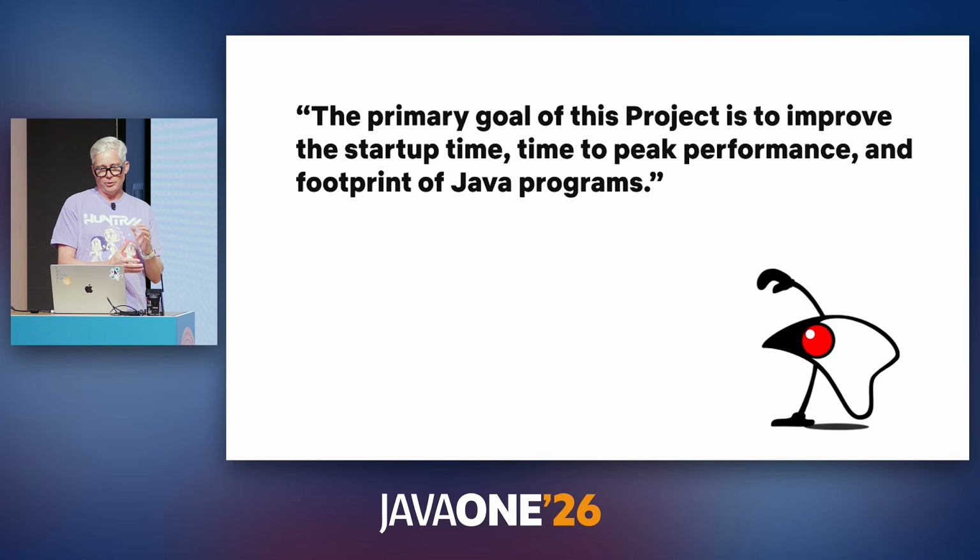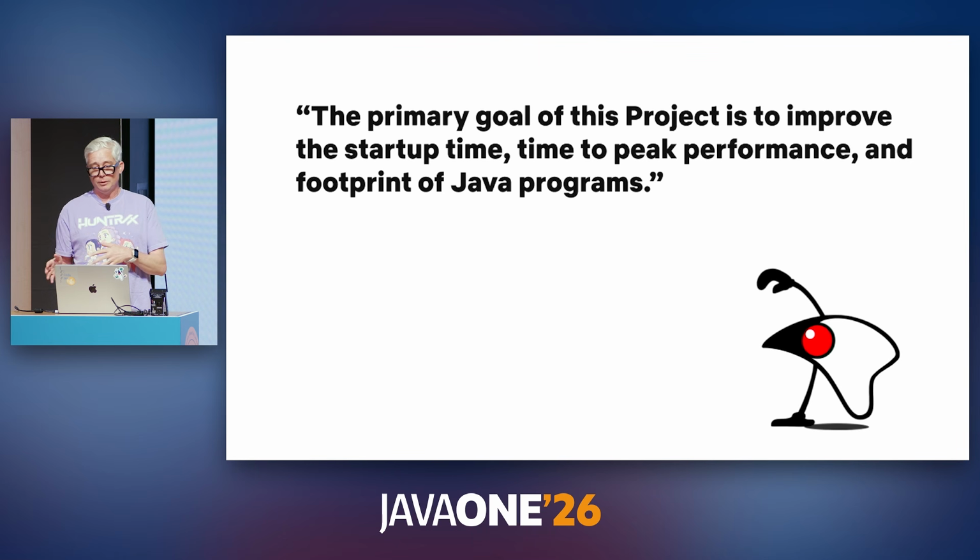At least that's my understanding, but I am not an 18th century electrician, so check out Wikipedia yourself and get the full story there. Okay, back to present day Project Leyden. The goal of Project Leyden is to make your Java apps start up faster and get to that peak performance faster. Again, we're not going to go into a ton of detail here, but at a high level, it allows you to take a bunch of operations that occur during the startup of your JVM and do those things ahead of time before your service can start taking traffic.